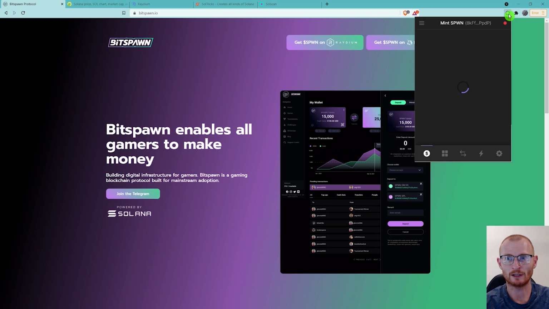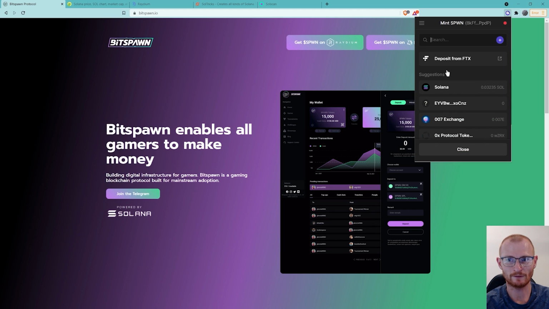We jump into our Phantom wallet. Now if you're new to all of this and you don't even know what minting is, basically, in this wallet we have Solana. If we want to add any other token, we have to pay a small amount of Solana in order to add that to our wallet, add it to our address. That's what minting is, making it really, really basic.